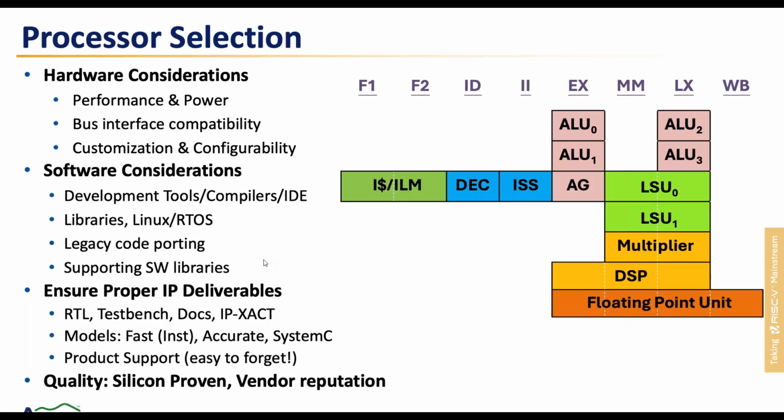And then don't forget about some of the more soft requirements, like has that IP been seen in silicon by somebody else? Your IP vendor probably won't tell you who, but they can confirm if it's in silicon or not. And once it's in silicon, that's a huge positive. And then of course you can also go with the vendor reputation. And by that, I don't mean Googling around. That means contacting people that you trust, who have dealt with that company before, to see how they felt about the support, and the quality of the deliverables and the IP.